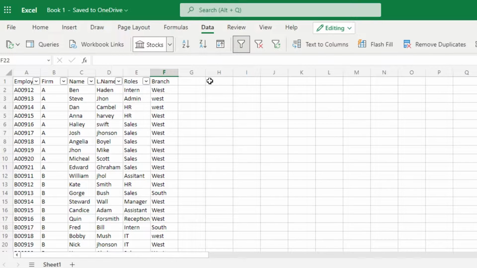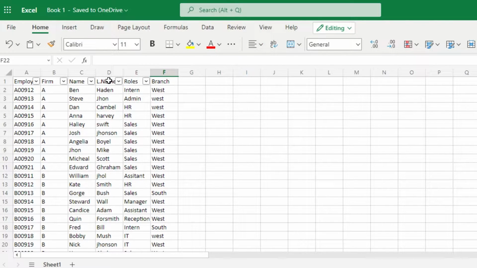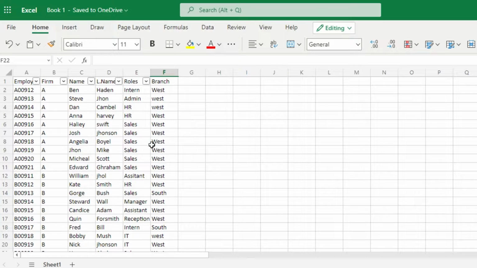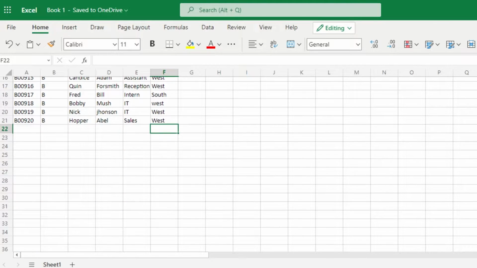Now, what does freezing a column and a row mean? It simply means that I will be able to freeze one of the rows. Let's say that I have this one right here, which is branch, and you can see that the branch is the same for everybody, or maybe this one right here, like employee, firm name, and everything. When we scroll down, you can see that it vanishes, and I want to keep this row. I want to freeze this one so that it does not move when we scroll down or go down into our list.